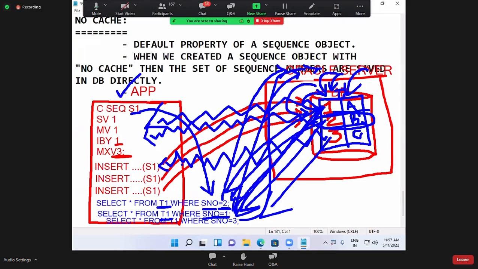When I send select star from T1 where serial number 2, the request goes to the server, the server processes and sends. The second time I send, the request goes to the server, processing, sending. The third time I send my request, the third request also goes to the server, goes to the database, processing, sending. What do you understand?